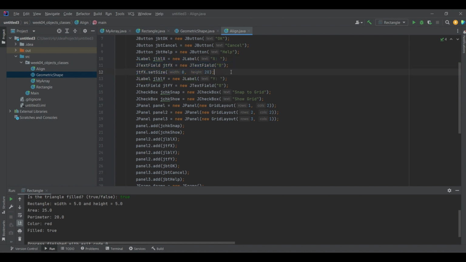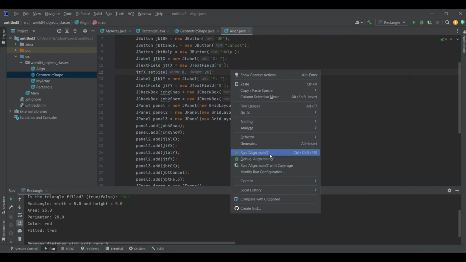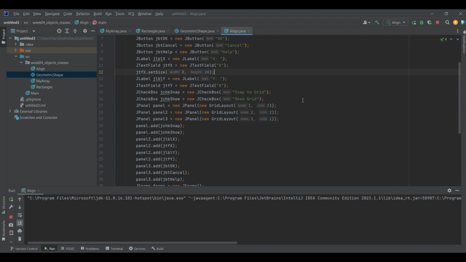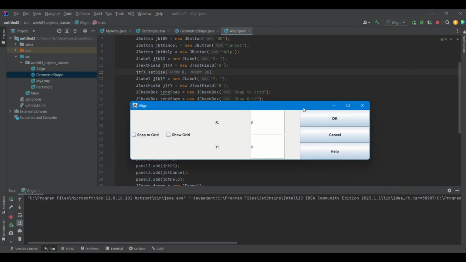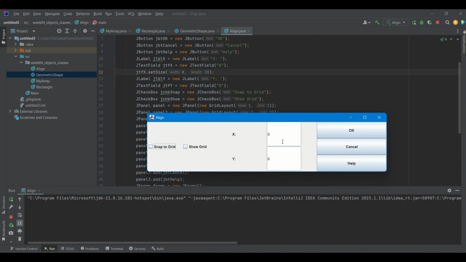So yeah, I'll show you the code. I tried my best to put some space between these text fields and these buttons and make them a bit smaller. I tried using the set size function, although it works below for the frame, it's not working for the text field or buttons or anything.